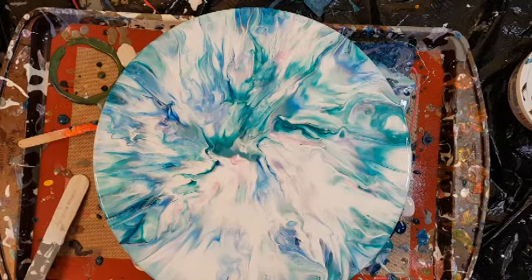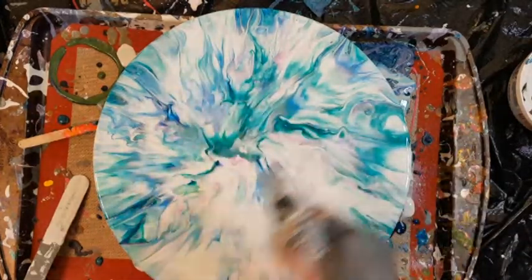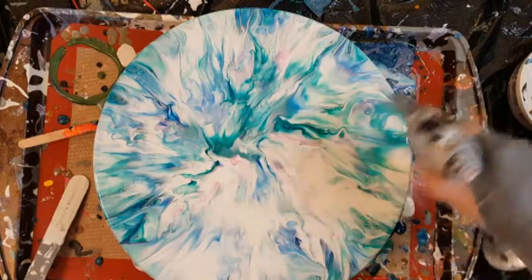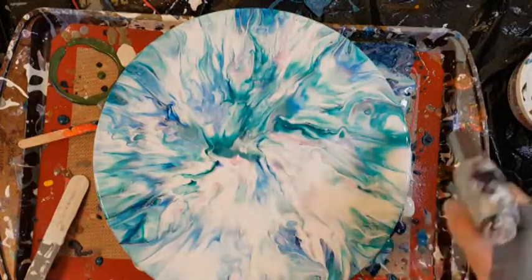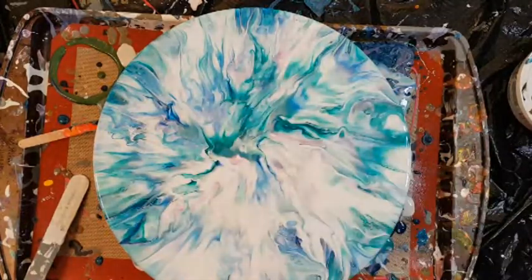Torch it a bit and we're gonna see what happens. I didn't add any silicone to any of that paint, so, and I've still got, now I emptied out the chrome oxide green and the blue ultramarine, but I still have some of the pink, some of the purple, and then both of the phthalo green and blue.